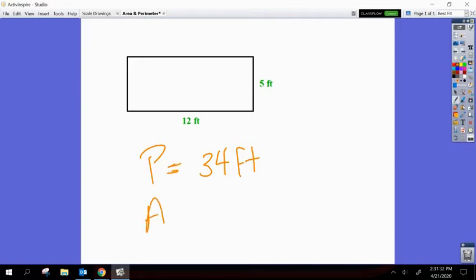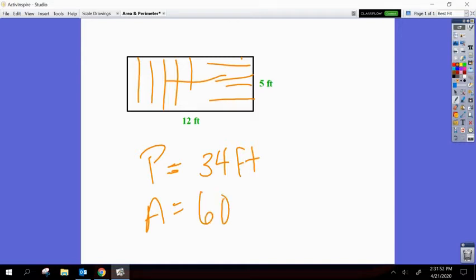The area, which is always measured in square units, is how many squares are on the inside. So you're almost making a multiplication matrix where this is made up of 12 different sections because there's 12 in them, and this is made up of 5 different sections. So when the grid gets through, it's as simple as counting, or you multiply 5 times 12, which in this case is 60. But it's not just 60, and it's not 60 feet. It's 60 feet squared, or 60 square feet, which is the area of a rectangle.